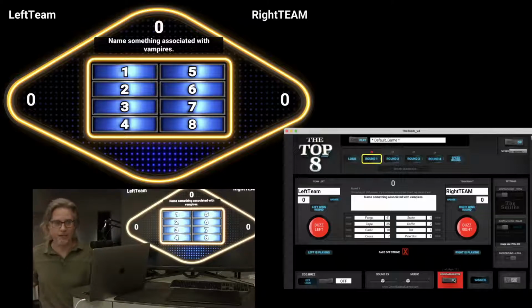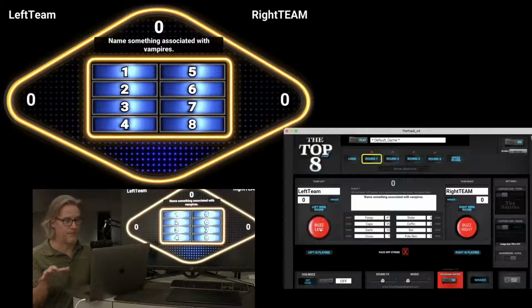So if you have a buzzer, like the affordable buzzers right here, they can buzz in from this. I don't have it connected, or I would, but we'll talk all about buzzers later, because you can also do it wirelessly through ccg.buzz. So you can do it from an iPad, or from the buzzers, or from the keyboard, or from this little buzzer right here.